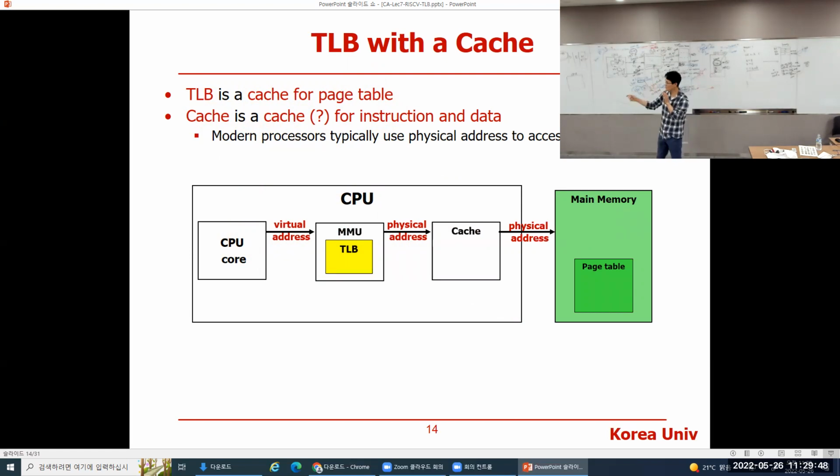It doesn't have to be accessed with physical address. Sometimes cache is accessed with virtual address. If you remember the cache lecture, in Cortex A9, the instruction cache is accessed with virtual address. So in this case, cache is accessed with physical address. Again, TLB is cache for the page table. Cache is cache for instruction.